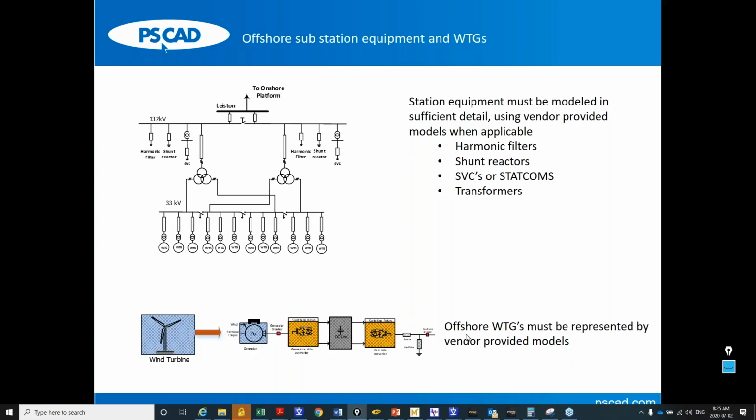If you are doing such a specific study, generic models will not work. You may be able to use generic models for some of the other units further down in the network, but your specific interest is this particular offshore wind farm. For that, you definitely need to obtain the model from the vendor. And even with the other equipment on the offshore stations, such as HVDC and STATCOMs, as much as possible, use the vendor provided model.